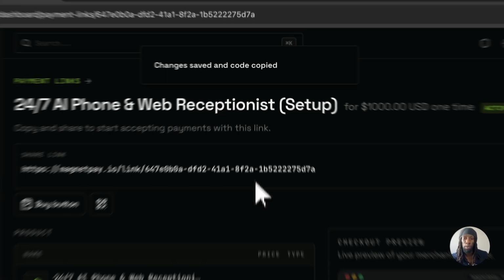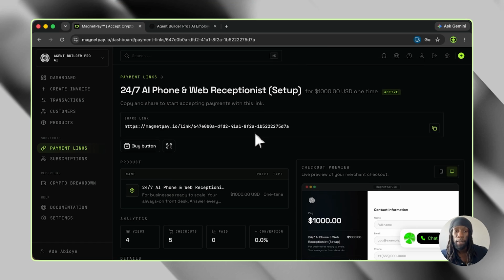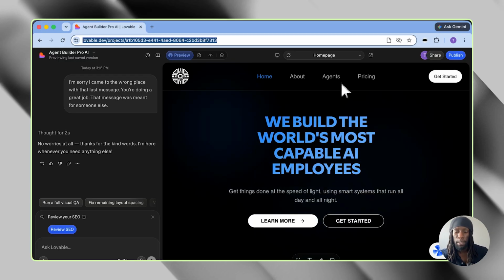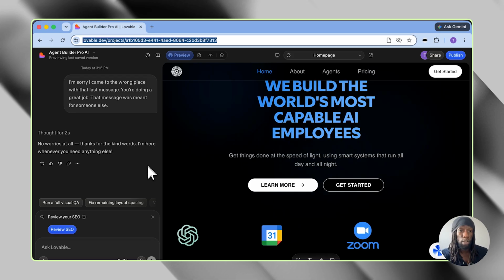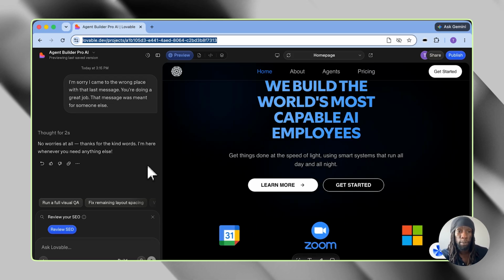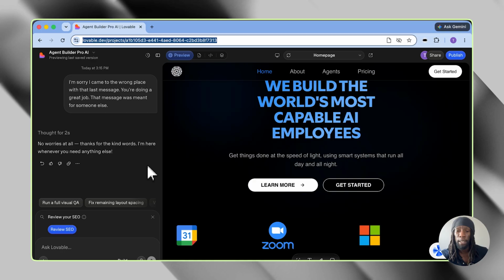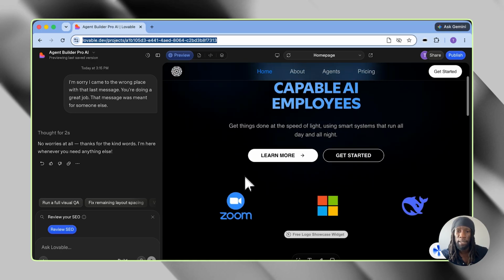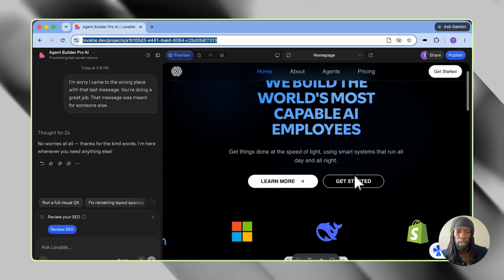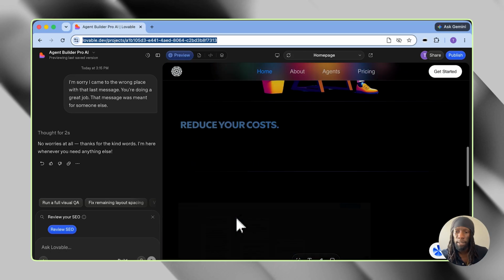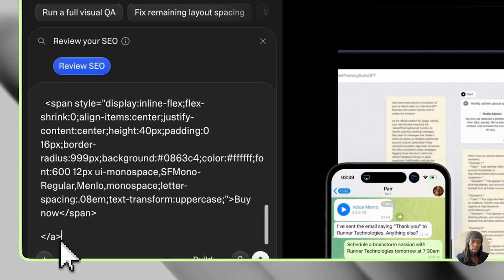Now I'm going to go onto my website to embed that code so that it will show up on the website, and when clicked on, will go directly to the payment page. So let's go ahead and do that. Okay, so I am in my website editor. For those of you who do not know, I use lovable.dev to create a lot of my websites these days, and that's how I build Agent Builder Pro. So what we're going to do is come right into the chat and have it embed this code. So I'll paste the code.